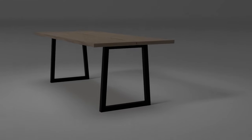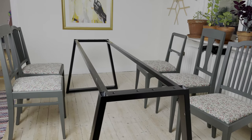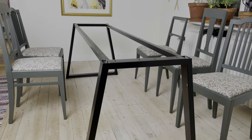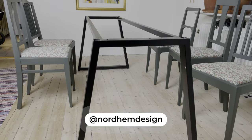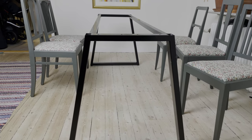Now this might be a good time to take a look at what type of table this is going to be. So the table consists of two slabs with a tiny gap in the middle. The legs are made from metal and a friend of mine, Simon from Nordhem Design, helped me build them and you should go check out his Instagram because he makes these kinds of tables all the time.